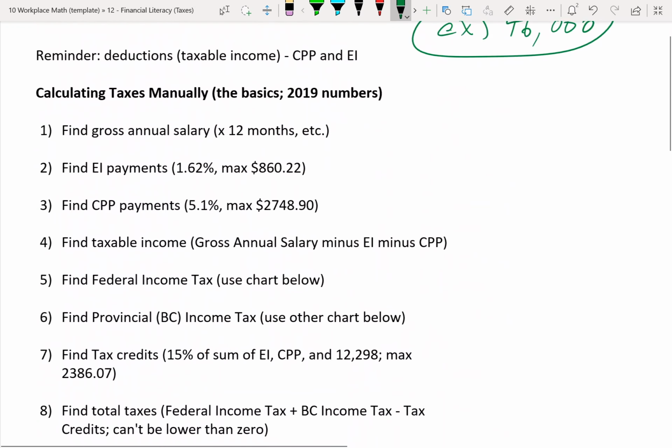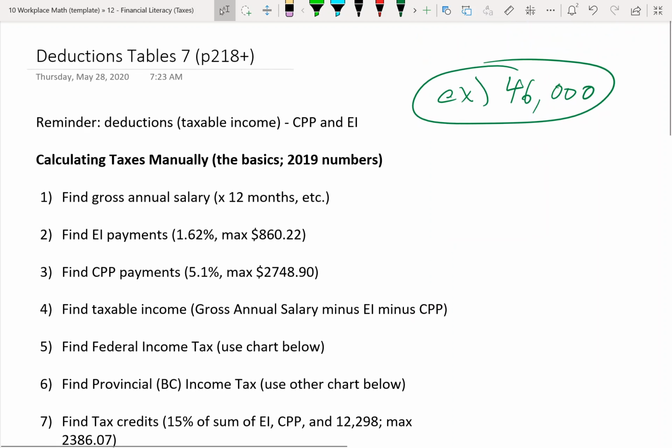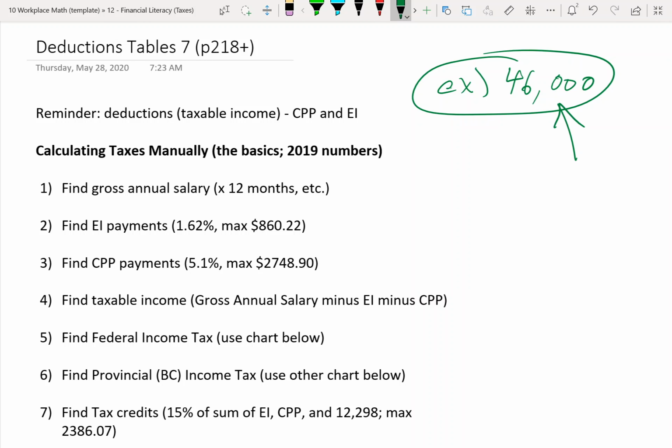This is a lot more important, and it's how to figure out actually your taxes. I'm going to go through an example with you. It takes a long time. There are websites where you can just do it and put it in. You do need to figure out your taxes eventually. So knowing how to do this is going to happen in your life. So let's go through the steps.